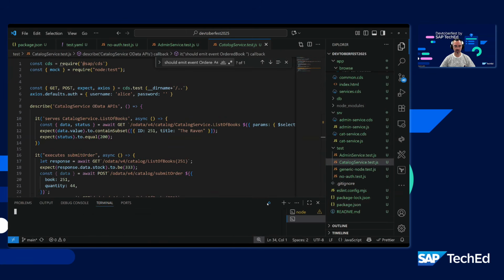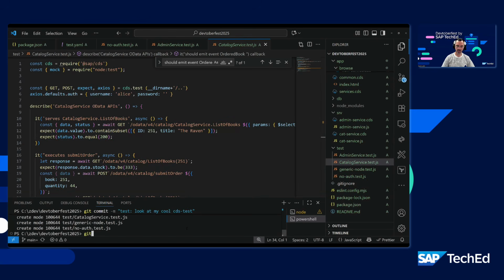And while we run that one, we are going to just push everything to our Git, or at least to my Git. So git add, let's commit this message, and let's git push.